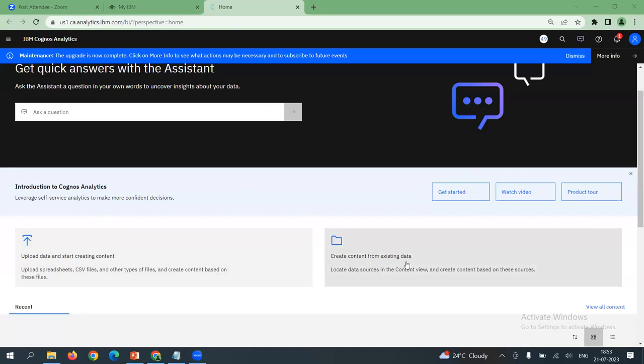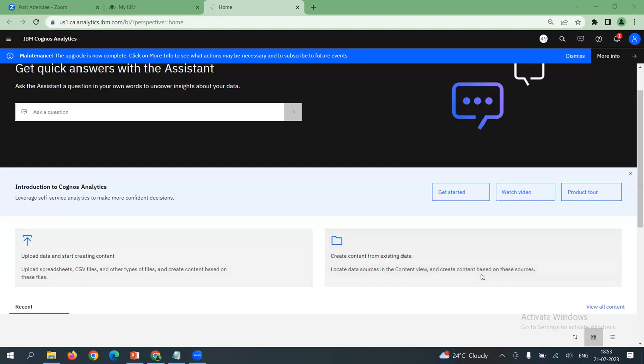So you have two options to start your journey. One is to upload your own data asset from your local drive, your computer, or any other storage container. Or if you don't have any data at hand to experiment with, Cognos has some inbuilt samples for beginners. We can create the data from the existing samples.